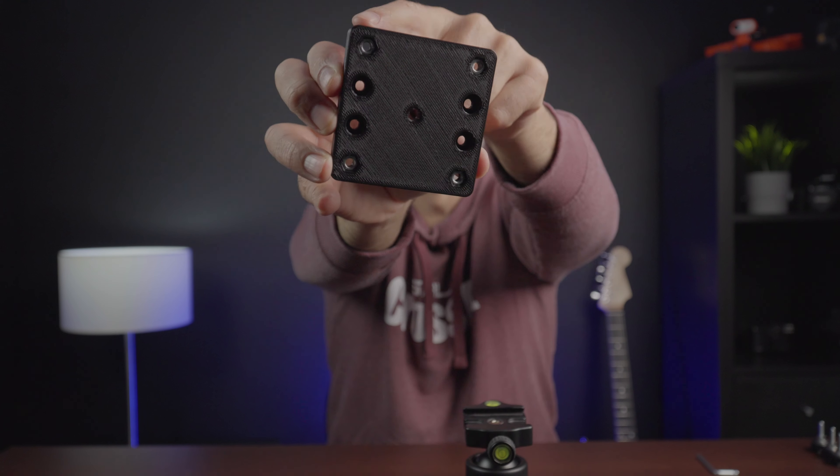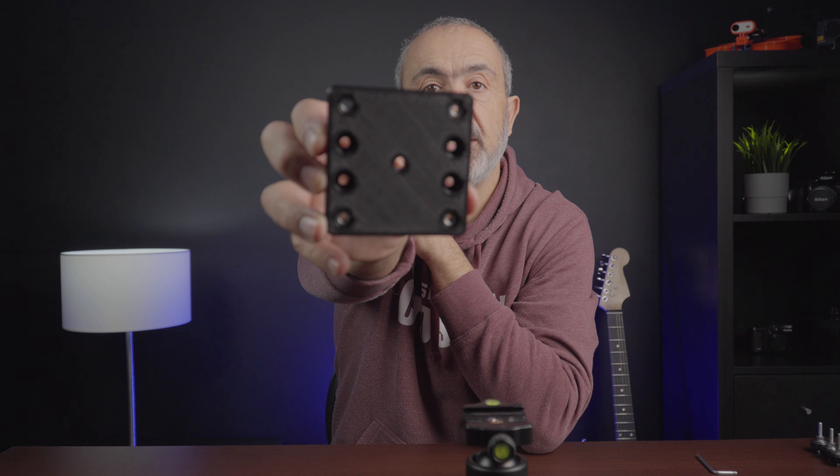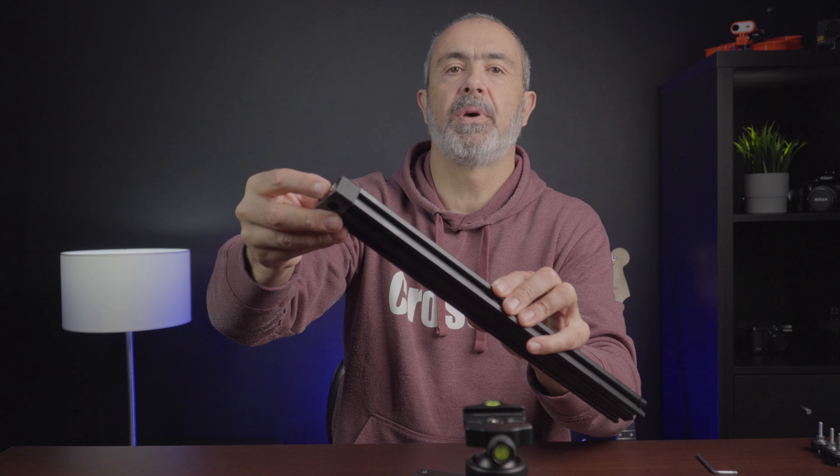In the corners you can see that nuts are already inserted. The holes are designed the same shape as the nuts — they are hex holes allowing the nuts to be press-fitted in place. This part is also bolted to the top of the rail to prevent the slider from coming out of the rail and to give it a cleaner look.